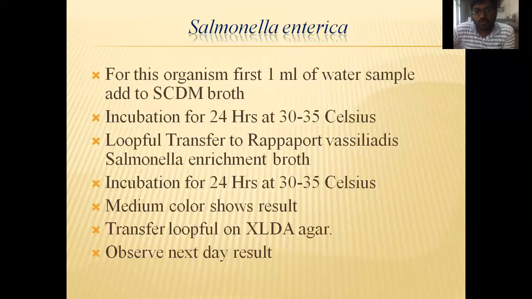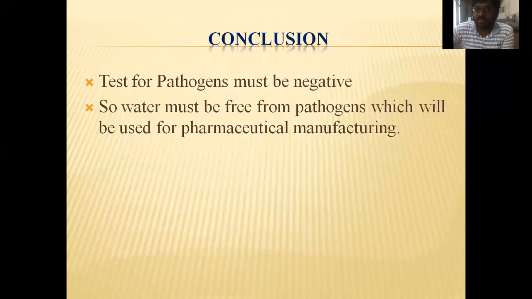Then you take a loopful and transfer it onto the XLDA, xylose lysine deoxycholate agar, for confirmation of the Salmonella. Next day, you observe the result on the XLDA: a black colored colony with the smell of H2S indicates growth of Salmonella enterica. What will be the conclusion after these 4 organisms? All tests must be negative, meaning no pathogens are allowed in water. So water that will be used for pharmaceutical manufacturing must be free from pathogens.